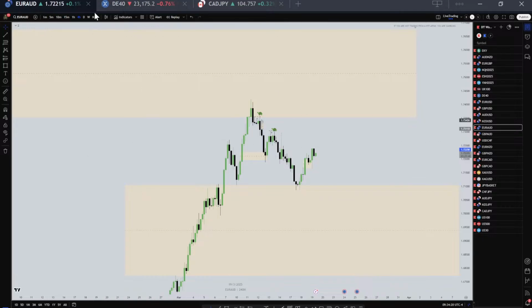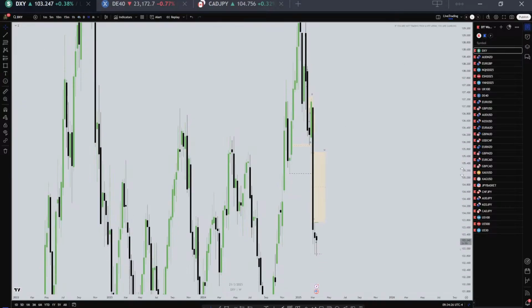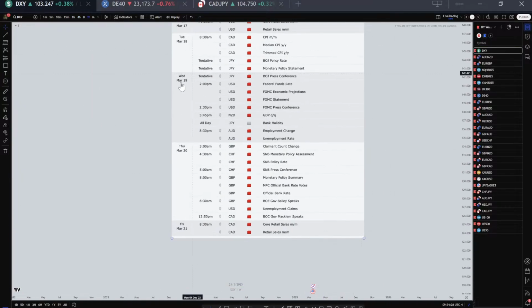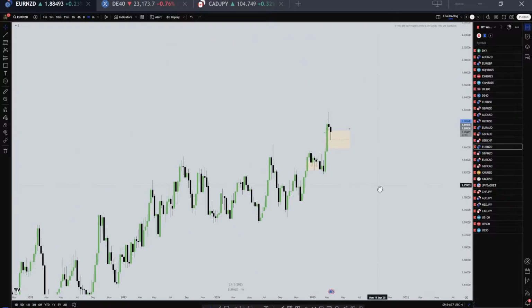And that is what I like to do when we have so much news going on. I'm okay with looking at other pairs. So for example, now we have USD rates coming in today. That means I'm looking at non-USD pairs mainly. So JPY, I'm looking at AUD, looks nice. Let's take a look at NZD pairs.